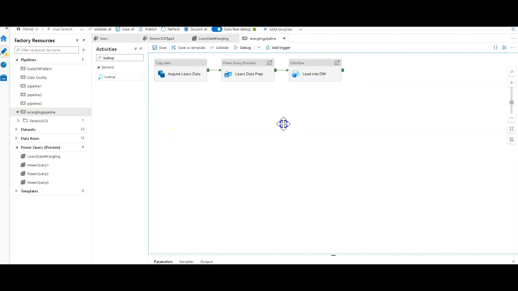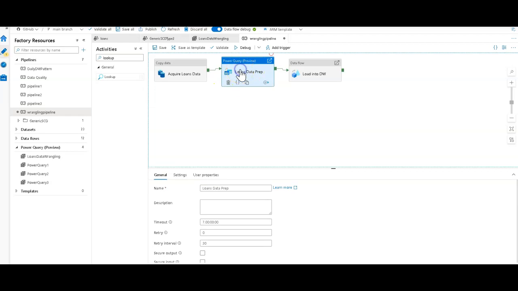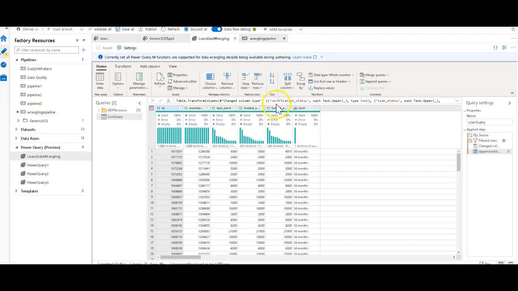So for this demo, let's just keep it simple. We'll just acquire data. We've landed into blob store, and then we're going to run that Power Query. Now I was going to show you the Power Query. So back in here, you'll see that when you point to the source data, this Power Query is reading from a source data set that was created from that copy activity sink. So it's passing the data along by serializing it into a storage account.